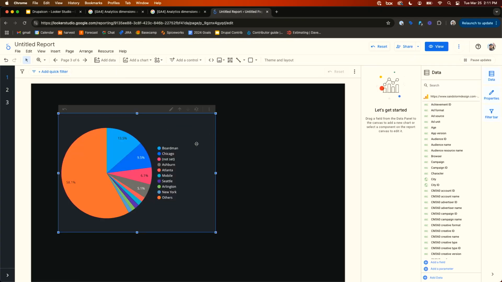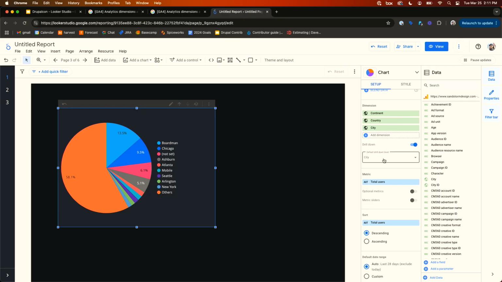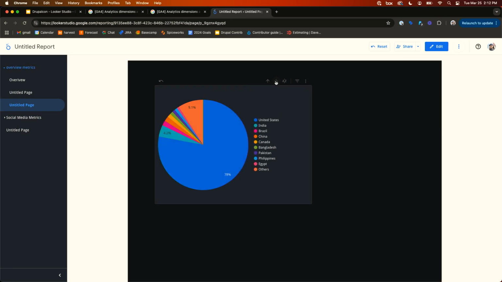Again, Looker tries to be smart and uses some default ones, but if you want to reorder the way these appear, or change what the default one is when someone is loading the report for the first time, you can. By default, if I share this report right now, it's going to show the city, but if we want to start big and then allow people to drill down smaller, I could set this default drill down level to continent. And then once someone comes here, they can explore and drill down. Yeah, great question. Anything else, folks? Any other questions?